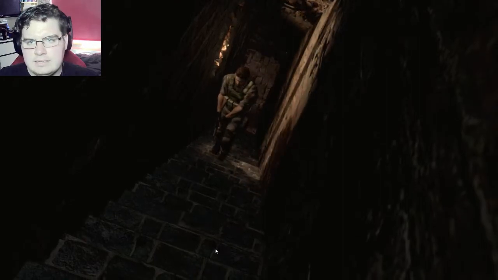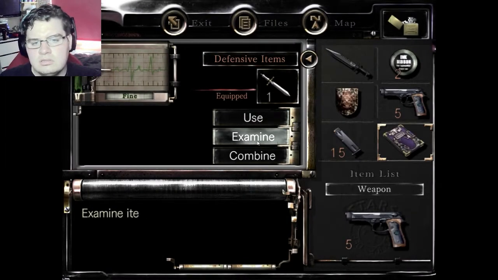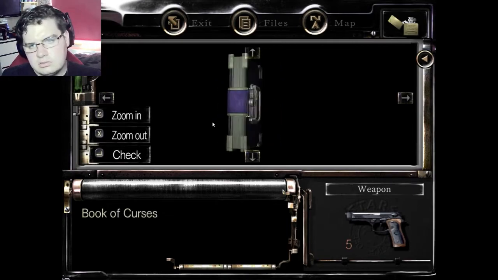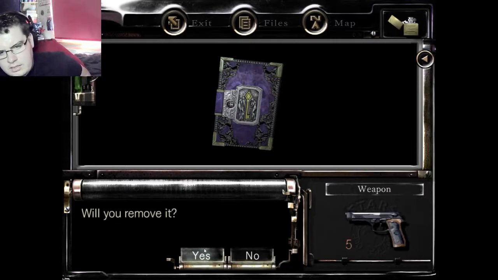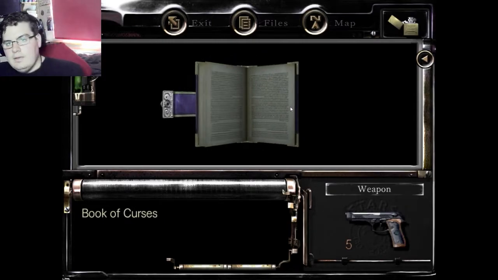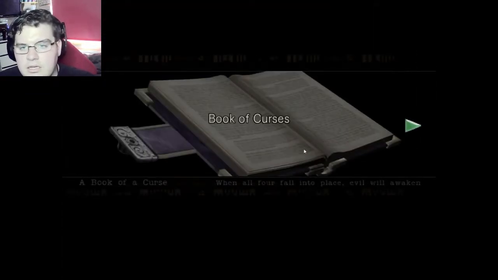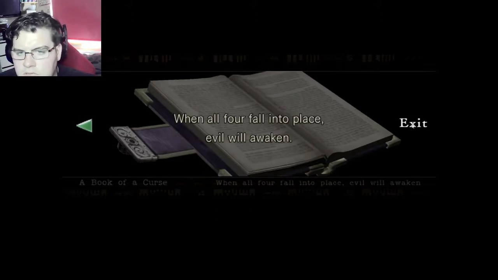I'm not a big fan of crypts. Oh, hang on, I might need to use it in the crypts, you might know. Yes, I will. Right. Mansion Kate. Book of Curses. Four masks. Speaks no evil, smells no evil, sees no evil, cannot speak, smell, or see evil. Four fall into place, evil will awake.